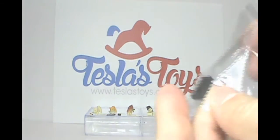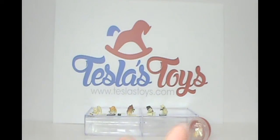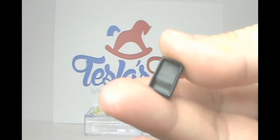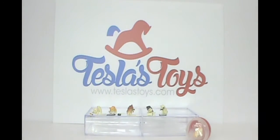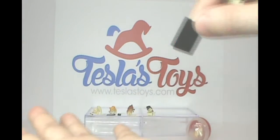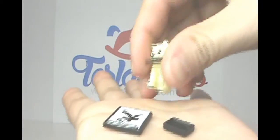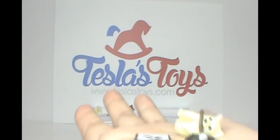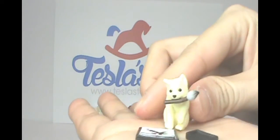And of course, no calligraphy can be done without a little inkwell. So here's our tiny little inkwell. So then you have it, Doge, writing, well, he's writing about himself basically if you think about it, because he's writing dog.